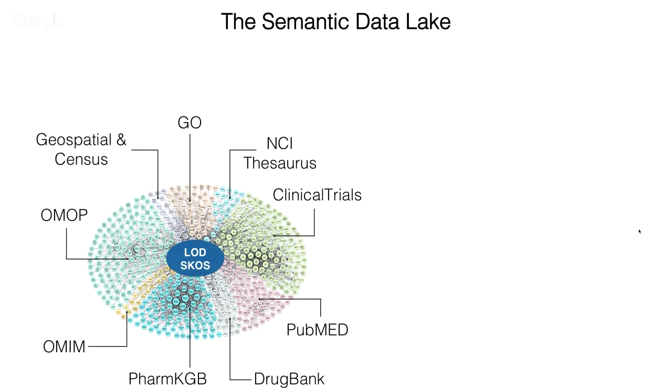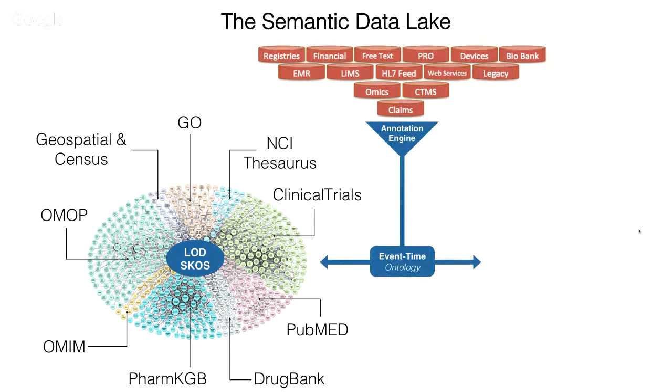How this all comes together is that we have this knowledge base that we use for annotations and linkages. We have created an annotation engine. It is also familiar with the notions of time. As I mentioned, we have a specific view of the temporal relationships that we would like to represent so that we can build analytics on top of. This annotation engine takes all of these data sets and annotates links to ontologies that we have, either automatically or using some level of human interaction.